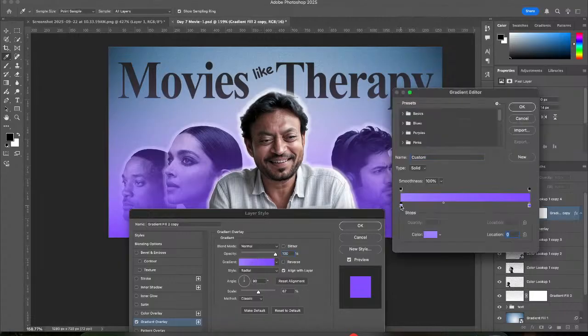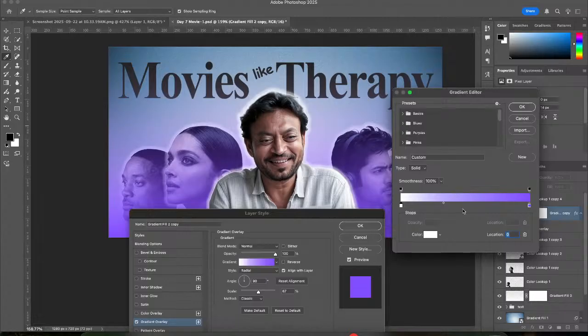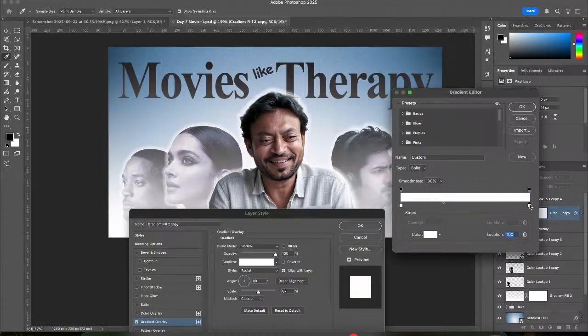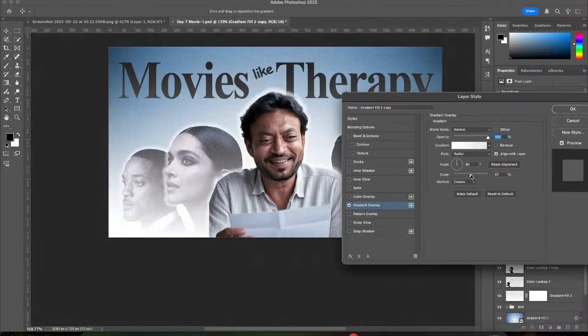One side white color, another side also white color, but the opacity of this side is 0, like this.